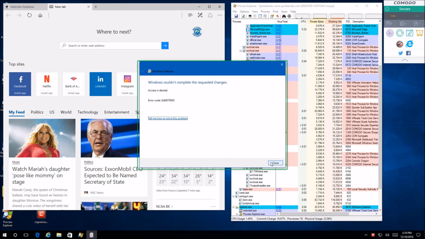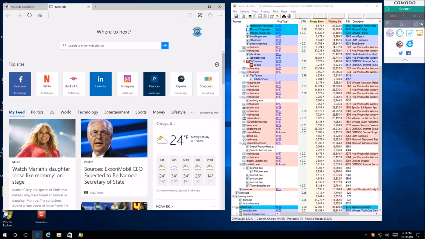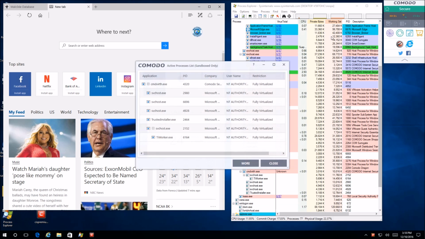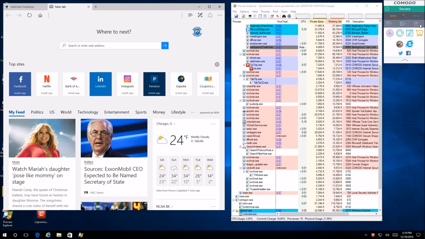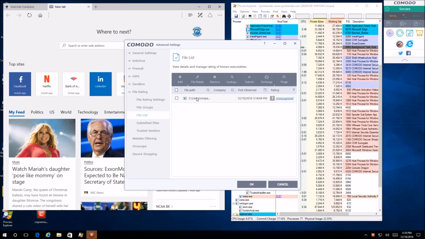Oh, really? You could have it disabled. I think there's an option to disable it. Oh, maybe I do then. So there you go. Now we have sandboxed items right here that are running. That's because we opened up the virtualization automatically. The automatic sandbox did. And then we have the one file sitting here that is unrecognized.